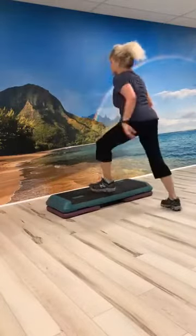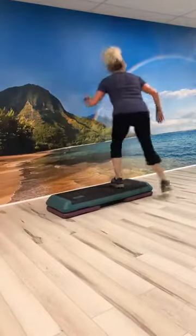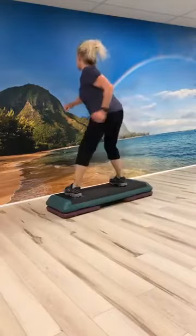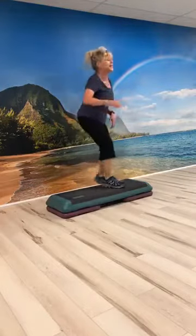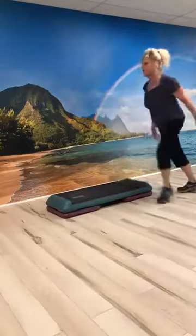Good, now stomp off the end. 1, 2, 3, stomp, straddle, stomp around. Right basic over. Up and twist. Straddle, stop, basic over. Now one knee up, two shuffle turns.